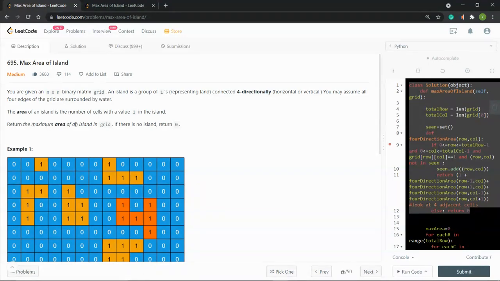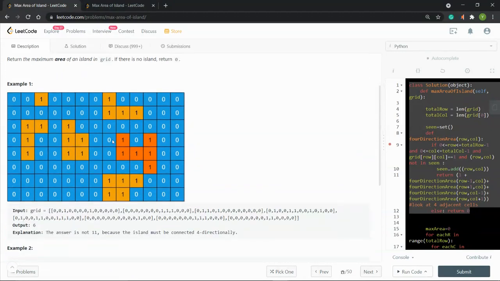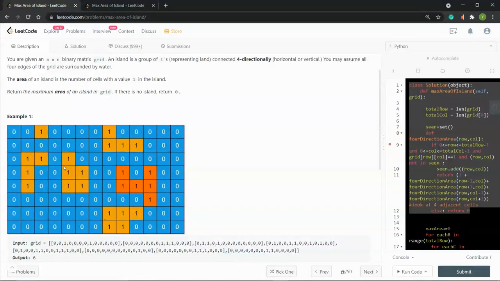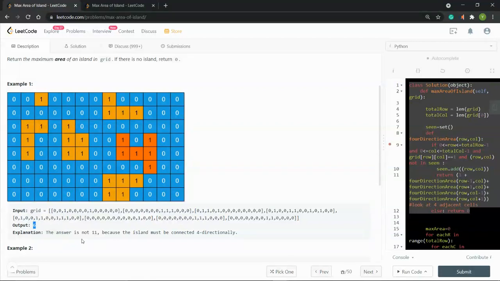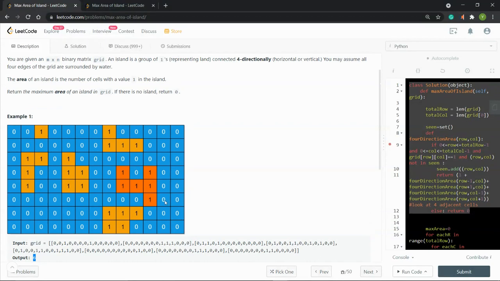And we return the maximum area of an island in the grid. So we look at this grid, and we look at the largest area, which in this case is 1, 2, 3, 4, 5, 6. It returns 6, and it does not return 11 because it only looks at four directions.